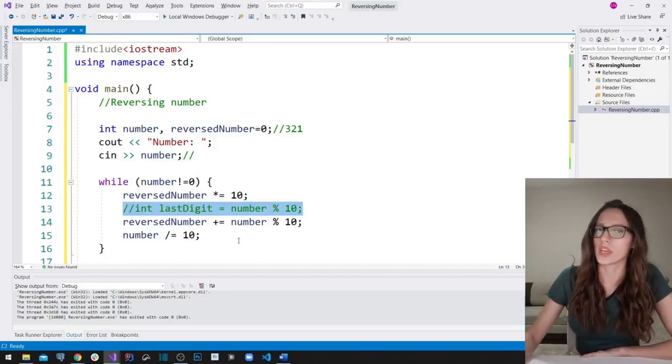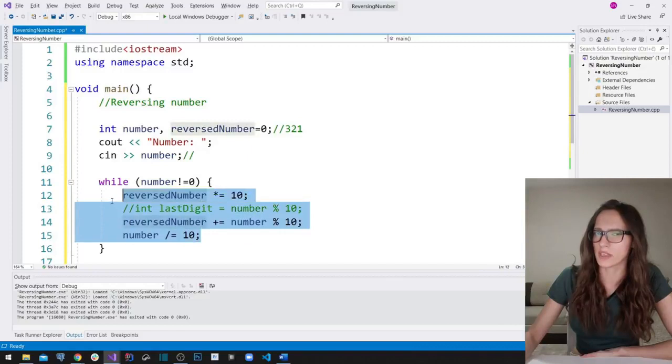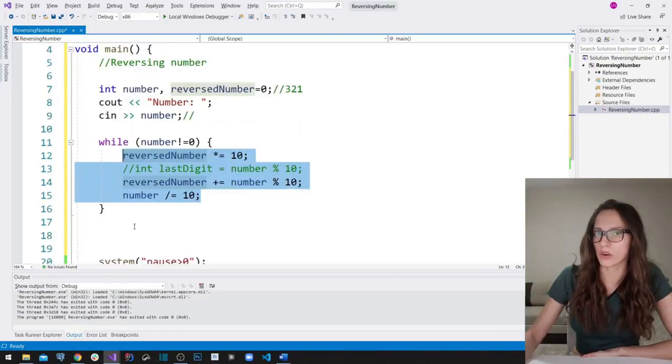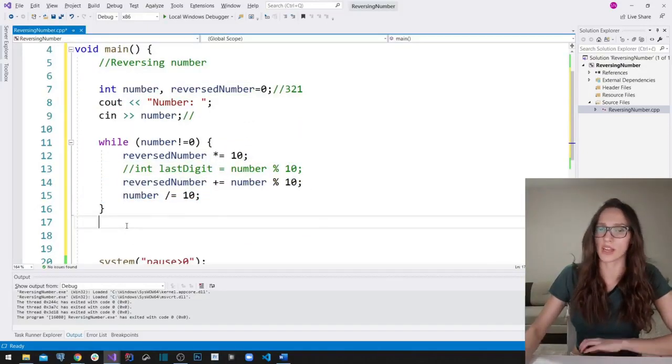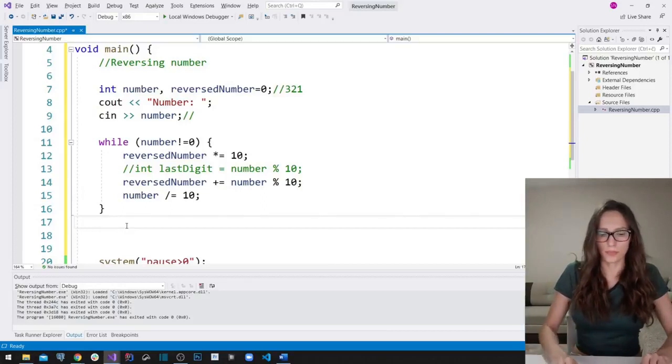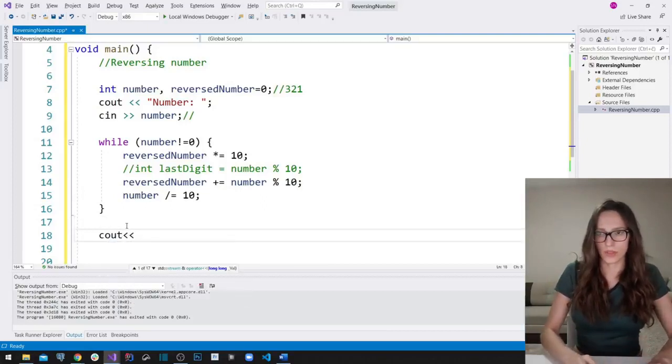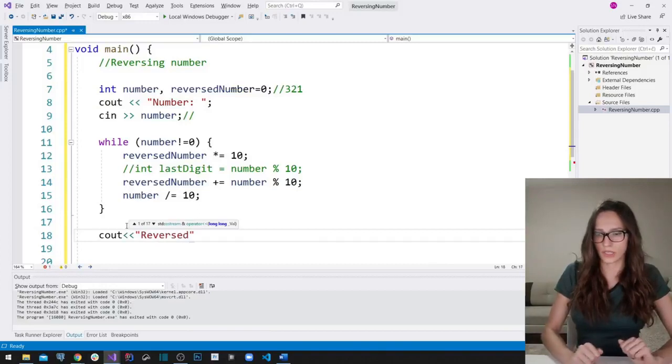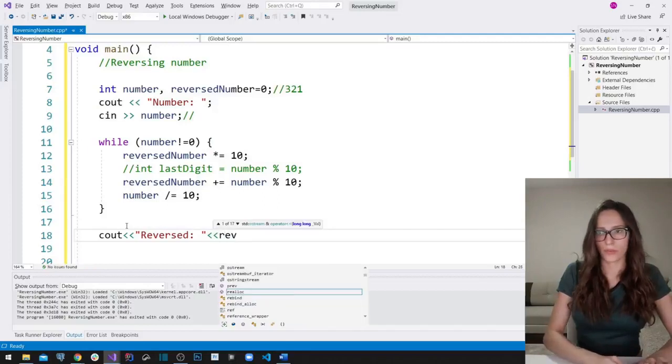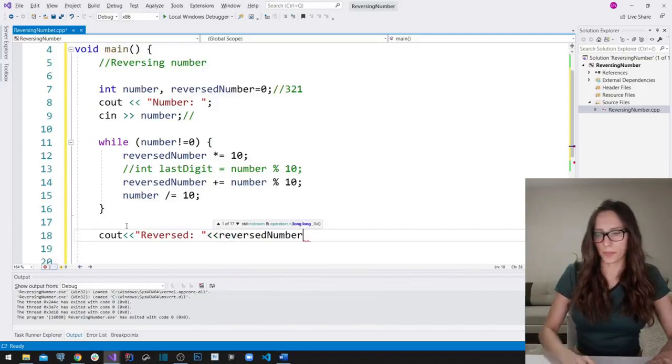So now that we have done this algorithm, let's write out our reversed number and see what we have done. So I'm going to write out cout, and I'm going to say reversed, like this. And I'm going to write out our reversed number.